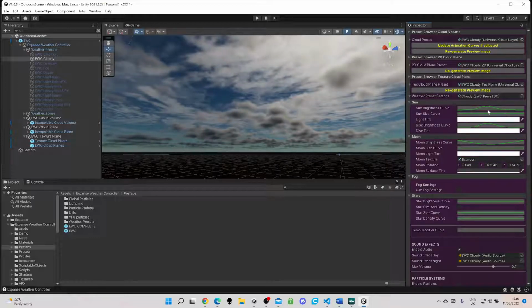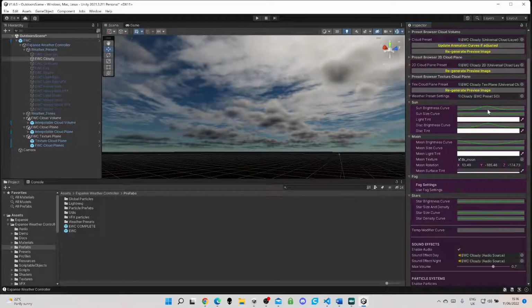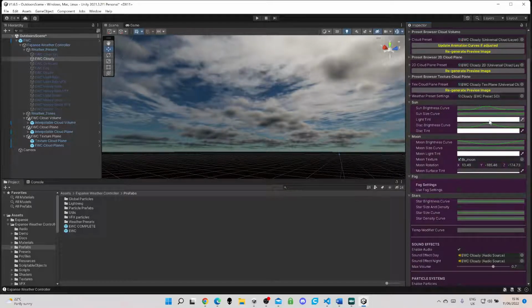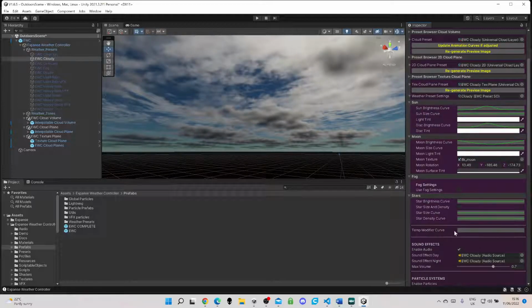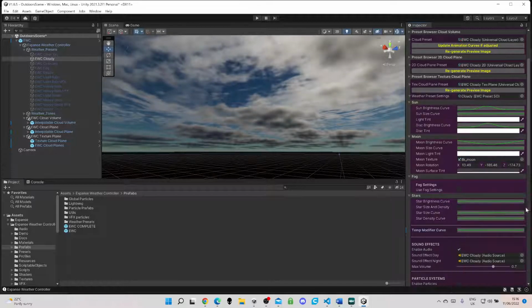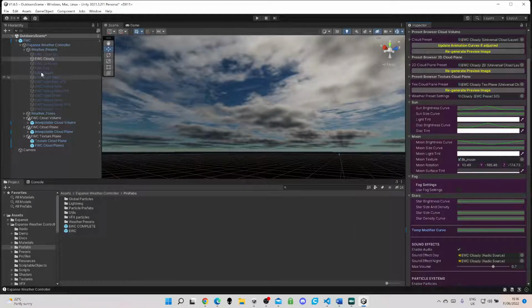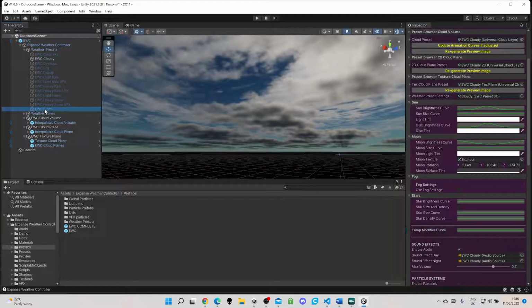That was a suggestion from another author, and I think it's a very good suggestion. So I've implemented that for all the settings here, and I see I haven't assigned it to the temperature curve. So let's just add a curve in there, and we'll leave it sitting at 1 for now. And that's basically it. As soon as you drag the preset in, everything will be preloaded.